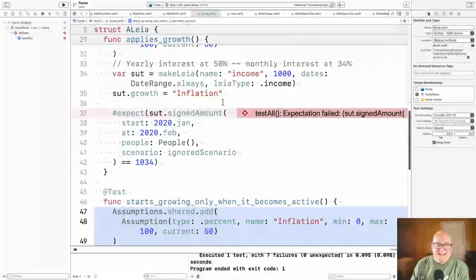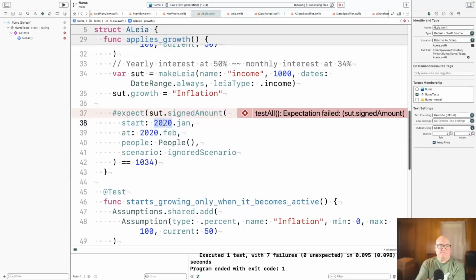All right, yeah, this one it's the signed amount starting in January 2020. Well, let's do this.